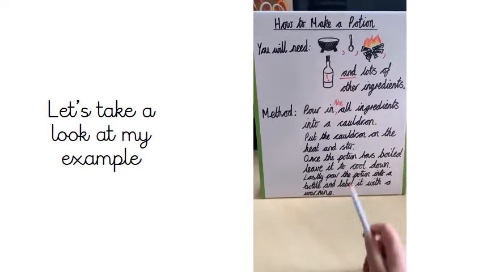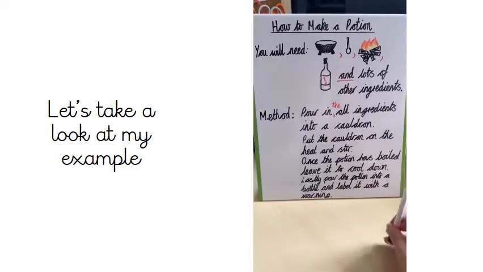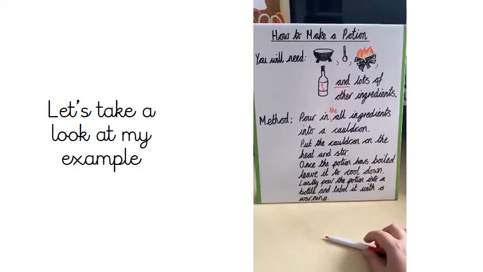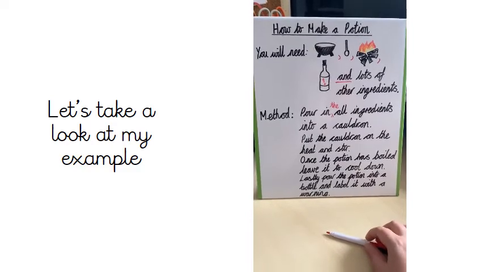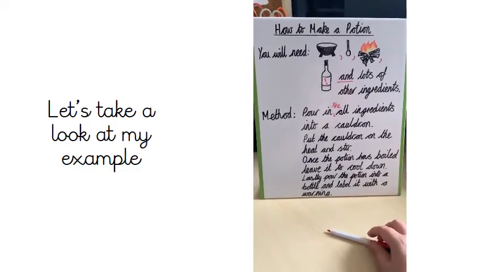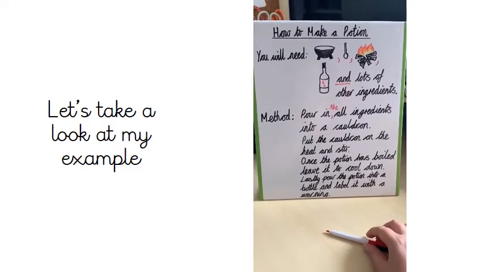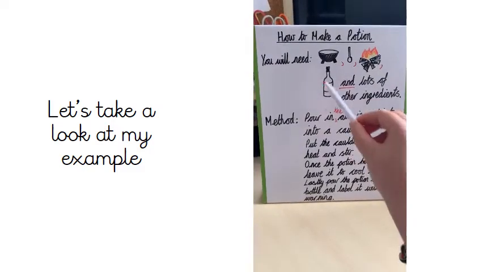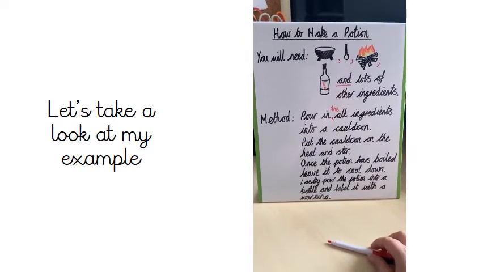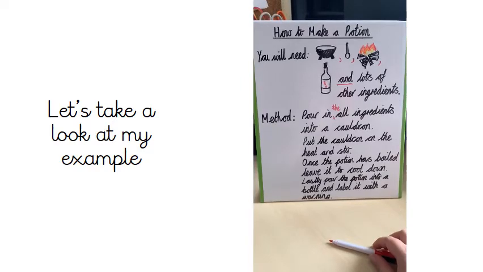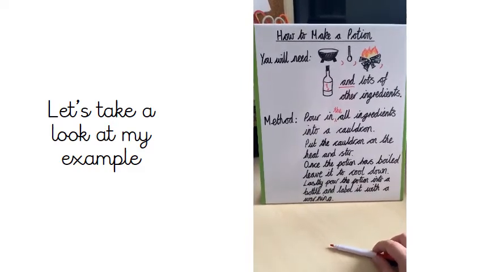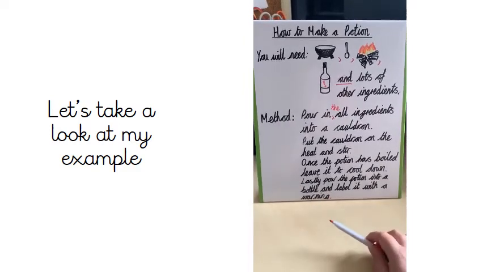Why do you think you might put a warning label on the bottle? I think that you might put a warning label on because if you put things in there like rat poison and shampoo and paint and shoe polish, that would make someone really poorly, wouldn't it? So you'd put a warning label on it to warn people not to take it. Now, in the story of George's Marvellous Medicine, obviously George didn't do that because he wanted to give it to Grandma to try and fool her, but in real life he wouldn't do that. So you would put a warning label on it.